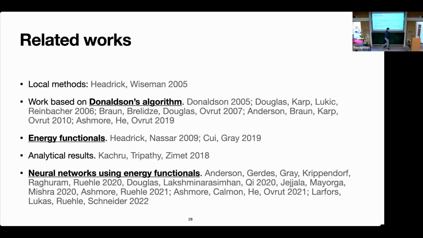Again, this is a story which on the numerical side of things is quite old, so there is a lot of work. Damian is here in the audience, for instance, right? Who has done some work in this, but this goes back to 2005. Then there's work from Donaldson in 2005, and then Douglas and collaborators were starting this. There's work from Frederick and Nasser in 2009. And then there is the whole machine learning story of this.